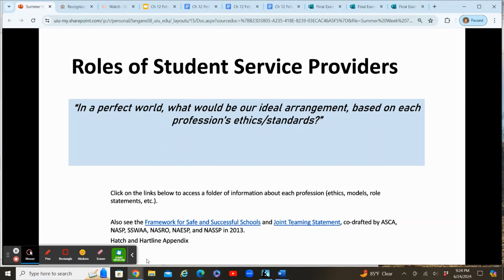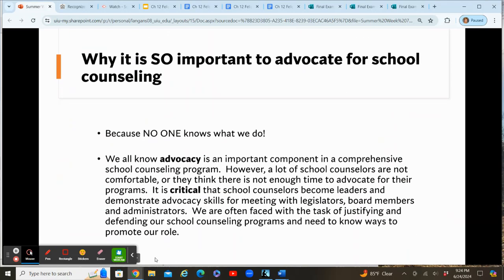That collaborating is a really important theme of working with the different service providers, but make sure that you have your specific roles that you are doing and they're doing, so you're not duplicating your services, and that they know what your role is. That's something I wanted to stress, because that's really, really important.